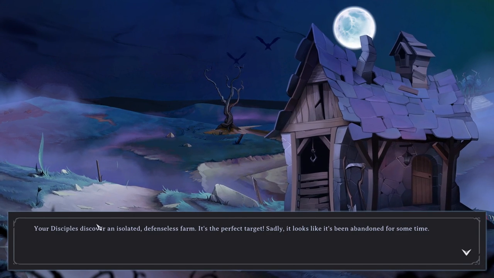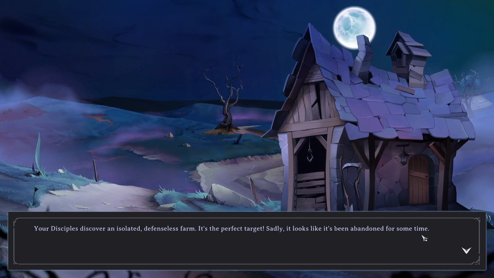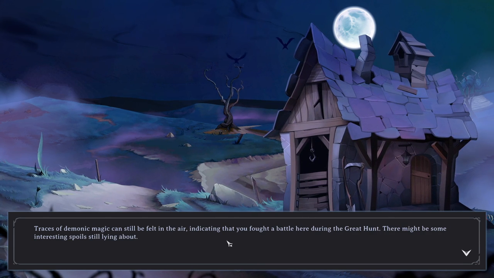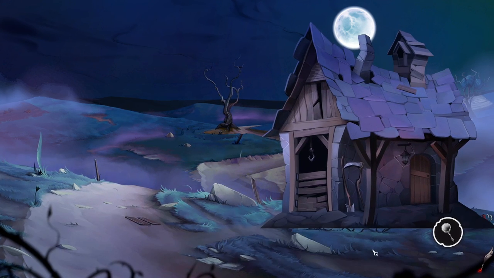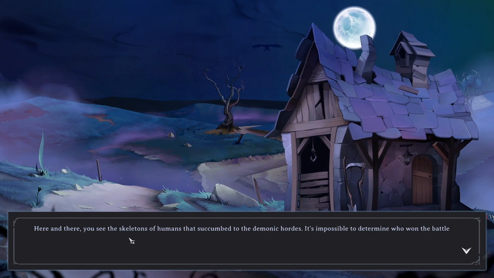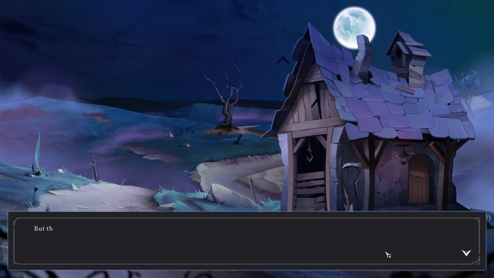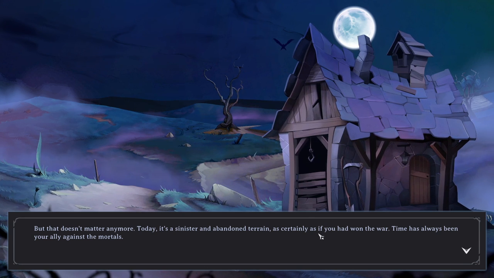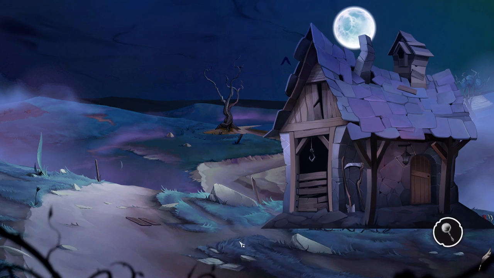Let's go. We're building her up to be the destruction incarnate. Your disciples discover an isolated, defenseless farm. It's the perfect target. Sadly, it looks like it's been abandoned for some time. Traces of demonic magic can still be felt in the air, indicating that you fought a battle here during the Great Hunt. There might be some interesting spoils lying around. Souls? Here and there, you see the skeletons of humans that succumbed to the demonic hordes. It's impossible to determine who won the battle. But that doesn't matter anymore. Today, it's a sinister and abandoned terrain, as certainly as if you had won the war. Time has always been your ally against the mortals. Of course, because we are immortal.